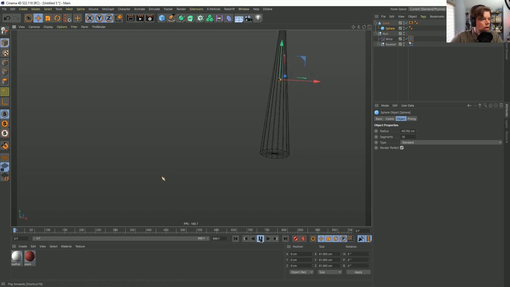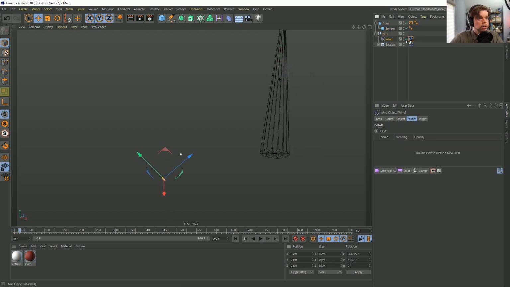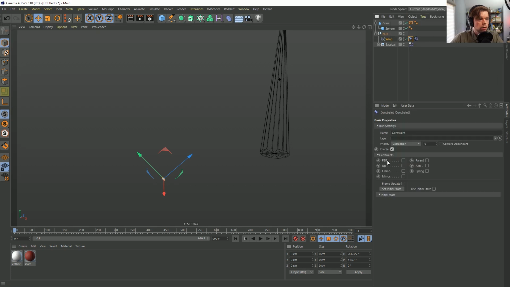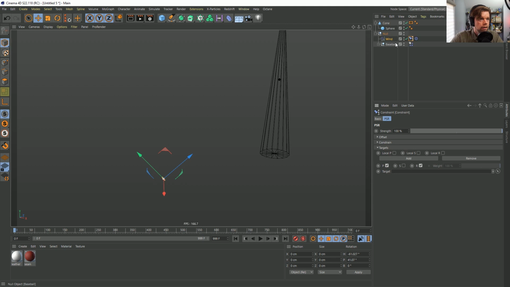Okay, so if we hit play, the wind is not moving with the baseball, which is fine. We can make it move with the baseball by right-clicking, adding a rigging constraint tag, and I want it to take on the PSR of the baseball, but actually I don't want the R, I just want the position. So please follow the baseball wherever it goes. So hopefully now we can see that it's going to visually lag one frame behind, but it's still working correctly. You can now see that this is traveling with the baseball, but it will be constantly aiming at that sphere.